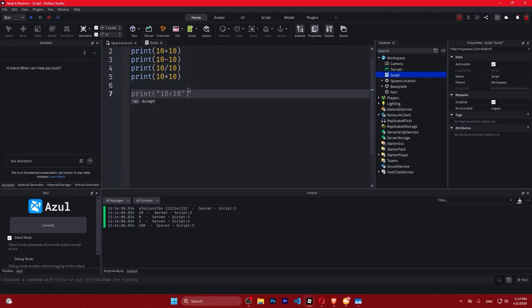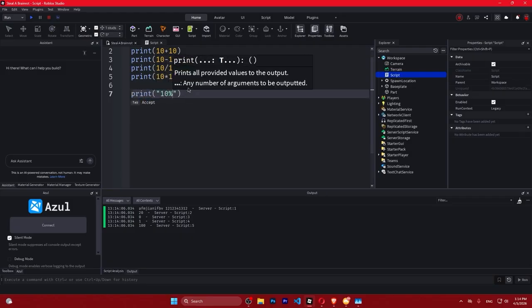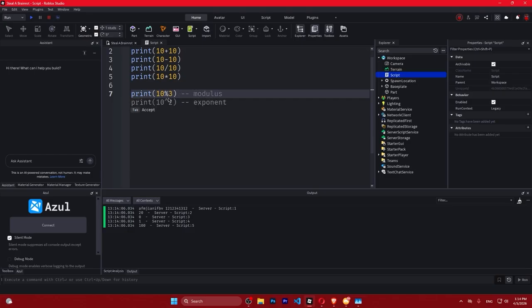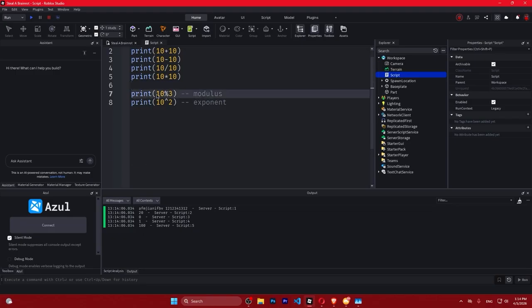So now we're going to move forwards to the more advanced operators. The first one is what we call modulo. So modulo is this sign here, and remove the string, I don't know why I put it. So this is called modulus. And what this does is that it allows you to divide 10 by 3, which is actually 3. However, what we keep here is the leftover number.